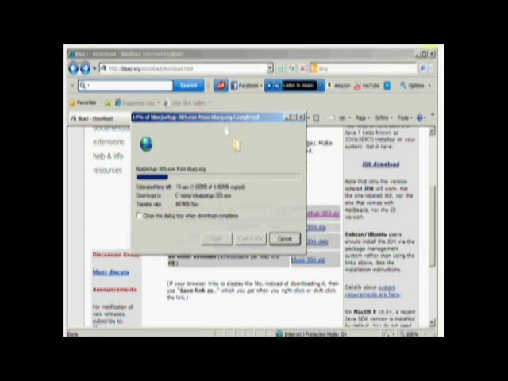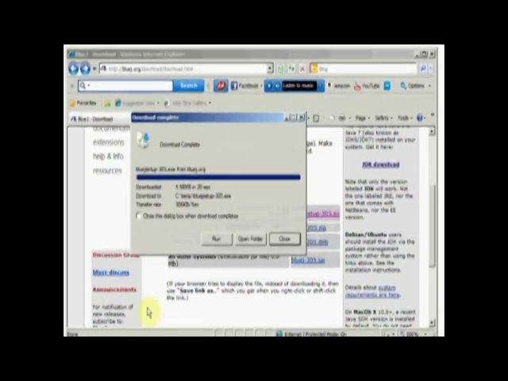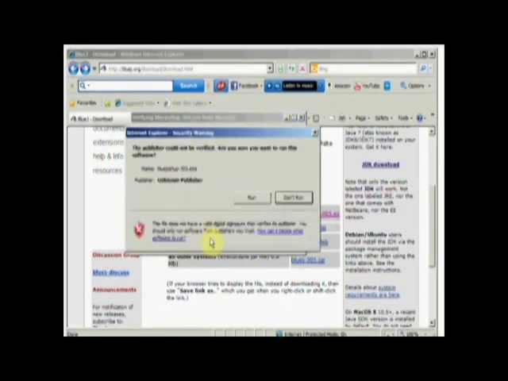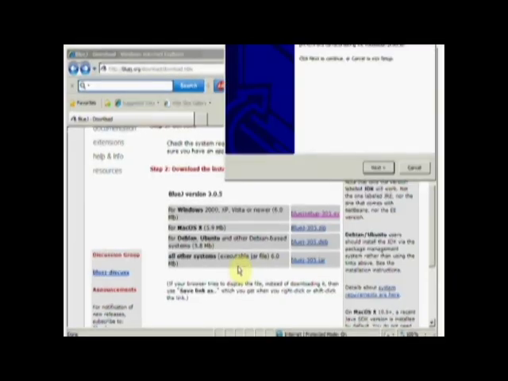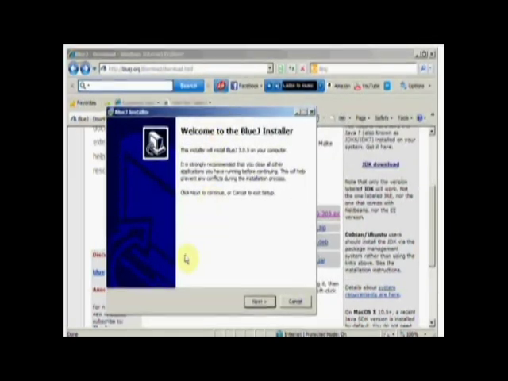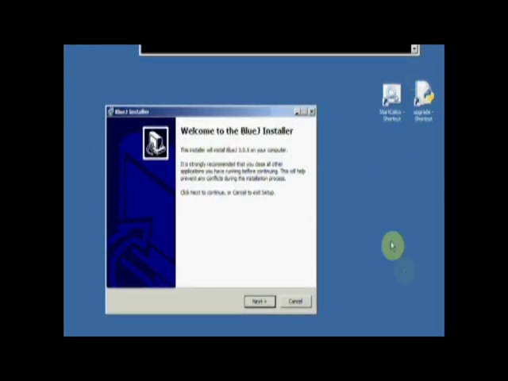Here it comes. It's coming pretty fast. Make sure that close this dialog box is still not checked. And in a minute it'll tell us it's done. There we go. And now we can click on run. And yeah, we really do want to run it. Alright, strongly recommended we close everything, so let's do that. Goodbye.